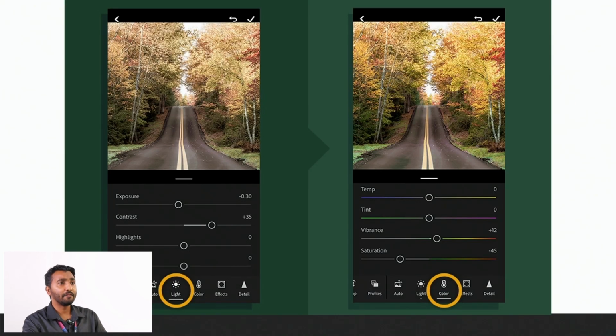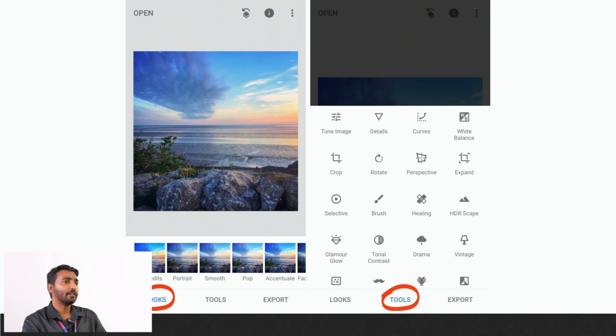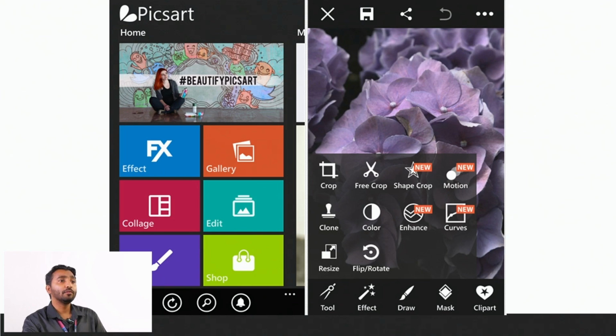Their interfaces are very simple and easy to use. Here is a picture of the Lightroom app interface, and here you can see the interface of Snapseed. The tools will be very much similar in all of these apps. They allow you to manipulate various image parameters like contrast, color, perspective, etc. These tools not only support creativity but also provide technical control. Investing in high quality equipment can make a significant difference in the quality and versatility of your work.